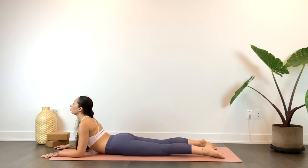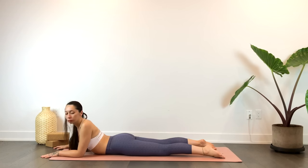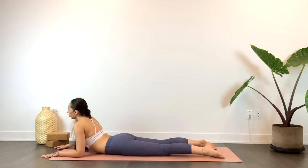Inhale as you lift through the sternum, gentle back bend. Tucking the tailbone. Maybe even begin to find a gentle sway, gazing over one shoulder and then over the other.